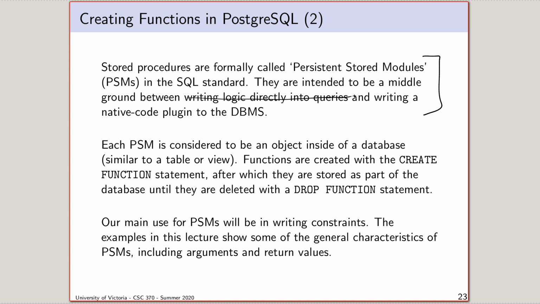So these functions that we create are, and notice how again I call them functions, even though SQL calls them this thing, but the statement is create function. So even they're confused about this. The functions we create are basically the same type of object in terms of our database as a table. So I can add a function to one database and it won't be available in the other databases on the server. And of course I can create them and I can drop them just like tables.